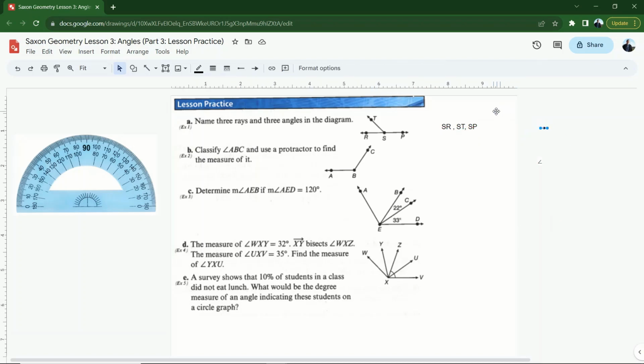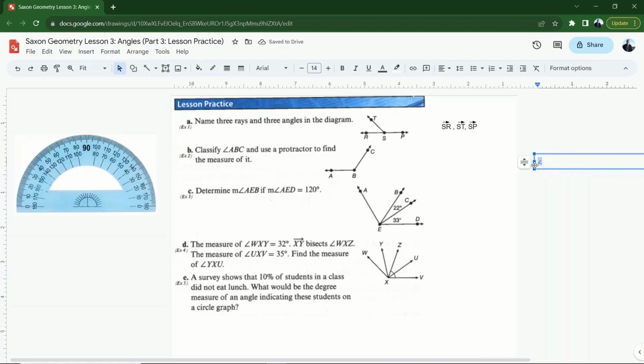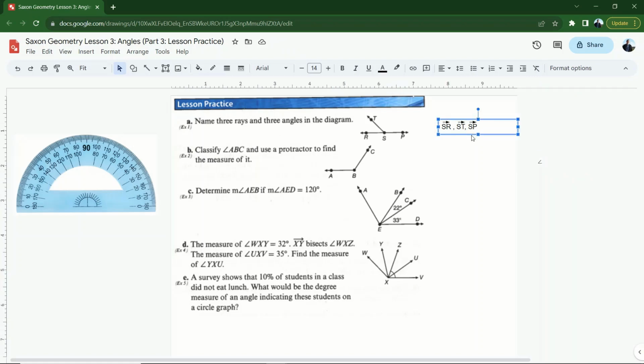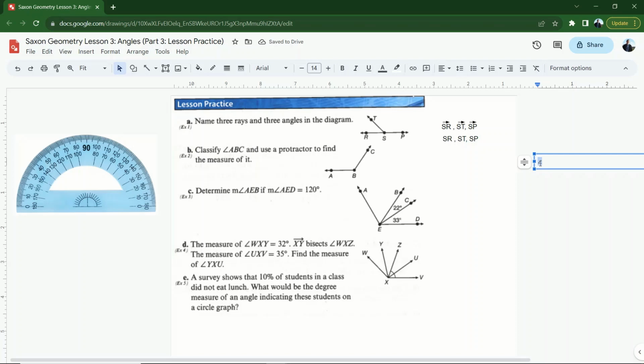But here we go, and I'm just going to go ahead and put a ray notation over the top of these things so that we know what we're dealing with here. I probably should have made my ray notation just a little bit bigger, but what can you do? And then 3 angles, so I'm going to copy the angle here. So we need to find 3 angles in here, and there we don't have quite so many options.